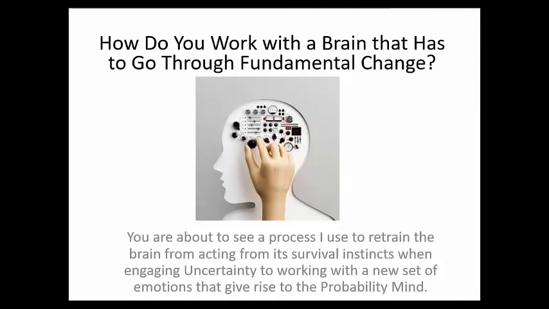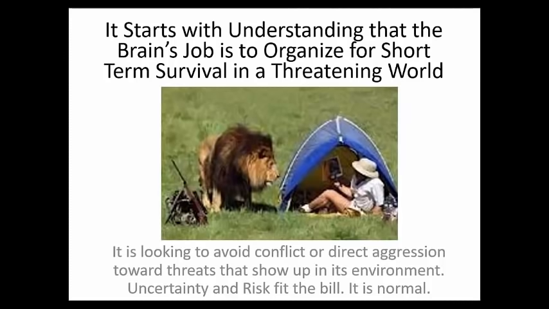What we're going to be doing is looking at a process that I use to teach this. I've been doing it for over 10 years now, and it's been really successful. At the same time, understand, a lot of people simply do not want to give up the feeling, the need of control, and the need of certainty. I've already demonstrated that there is no control, and certainty is a feeling that can be stimulated by an electrode in your brain. So we're going to look at this process, and the first place we're going to start is beginning to understand what in the world the brain's doing.